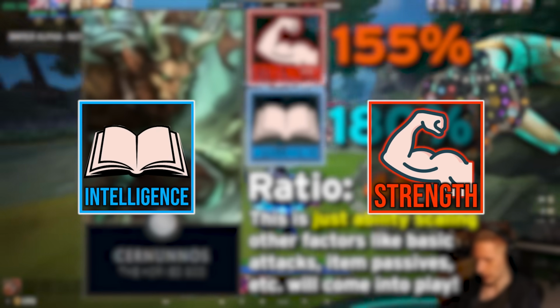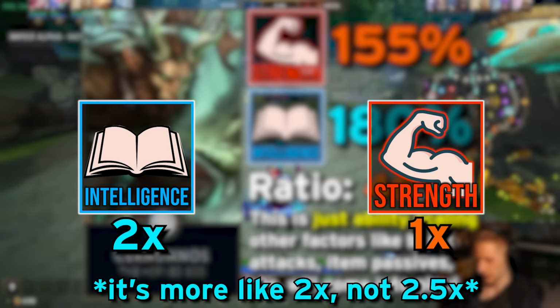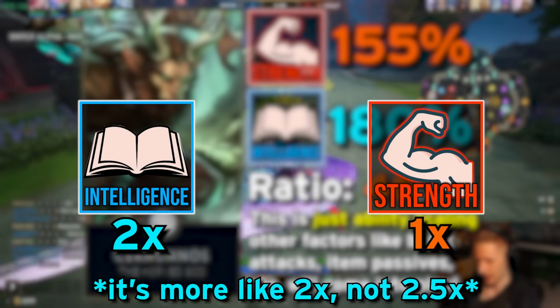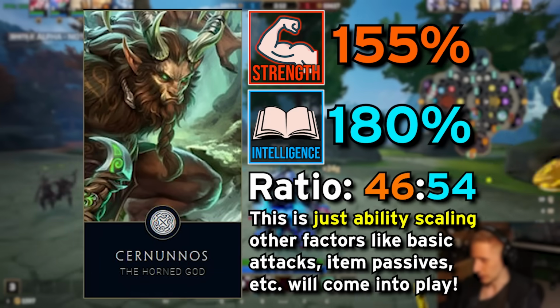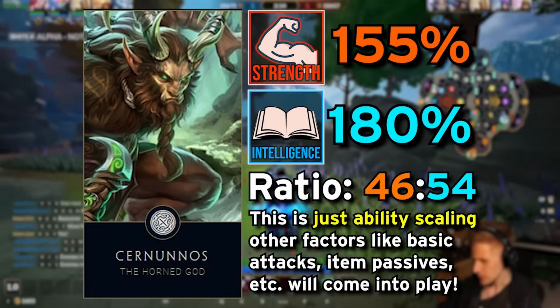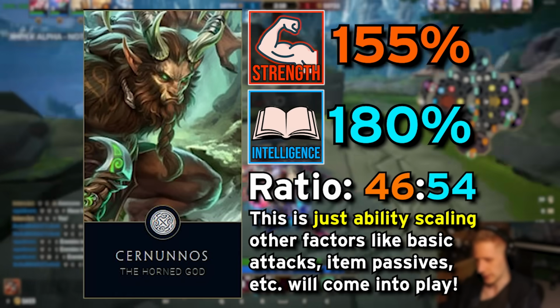Also, intelligence is roughly 2.5 times more available than strength is, aka the average int item has around 2 to 2.5 times as much int as the average strength item has strength. This means that equal scalings percentage-wise does not mean equal damage output, as you will have larger numbers of int than you will of strength, roughly 2.5 times as much.